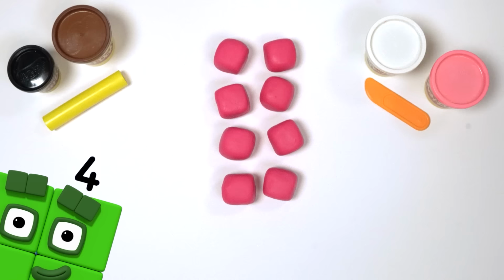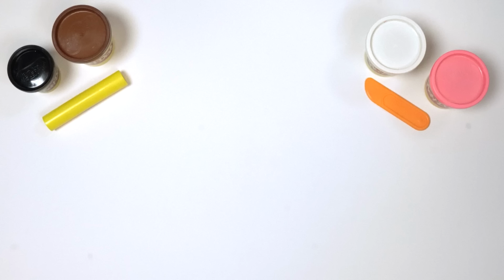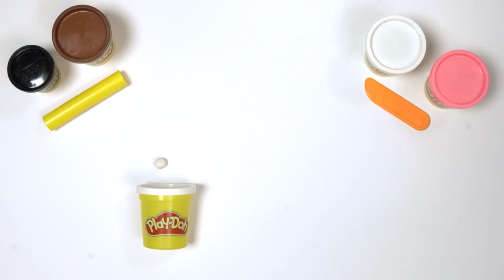1, 2, 3, 4, 5, 6, 7, 8. That's right. Next, we need 2 eyes. The eyes are made up of 3 different colours. White, black and brown. Roll a small ball of white Play-Doh compound.